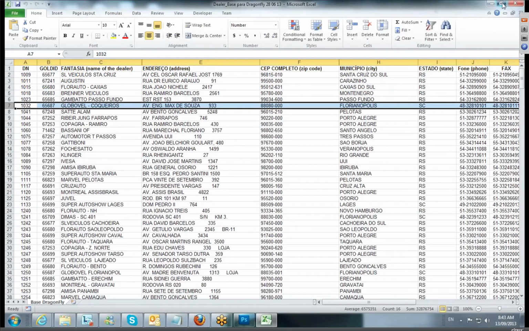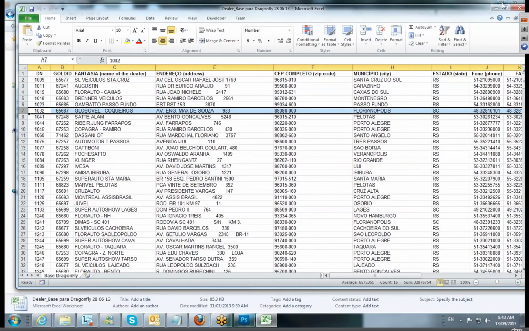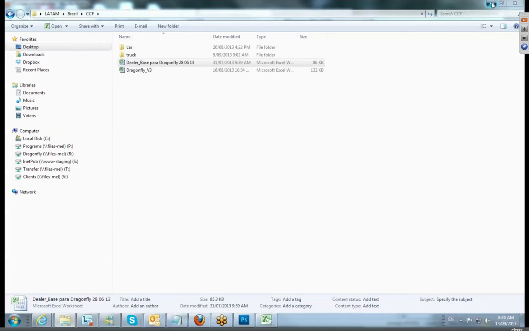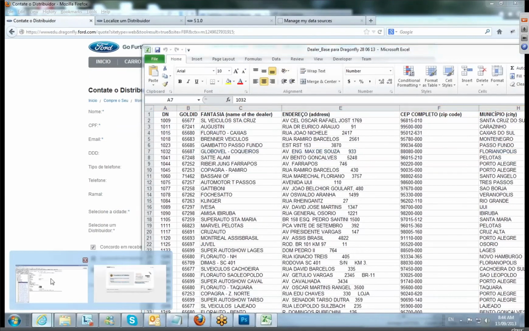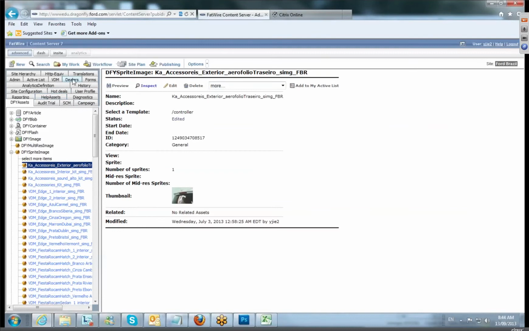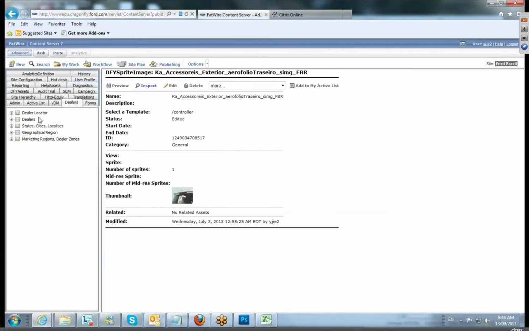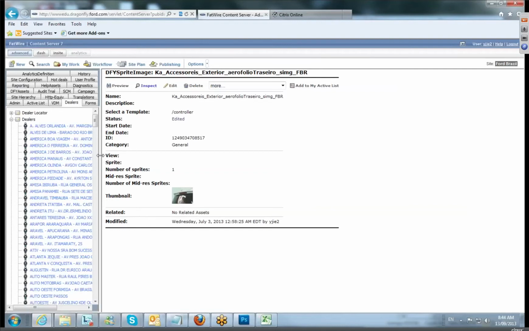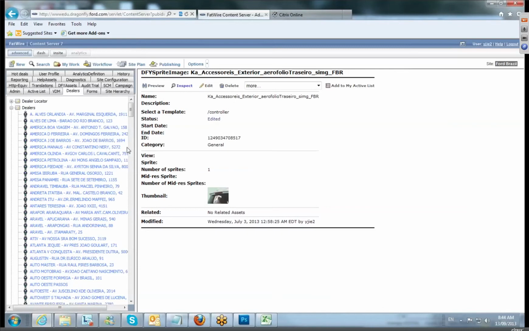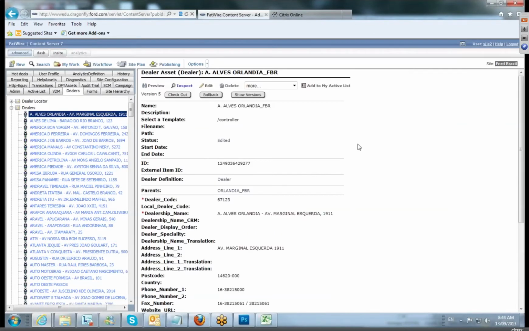When you create or update dealers, you need to go to the Dealers tab. Each of these dealers is published like that. For dealer name, you just input the name in here.